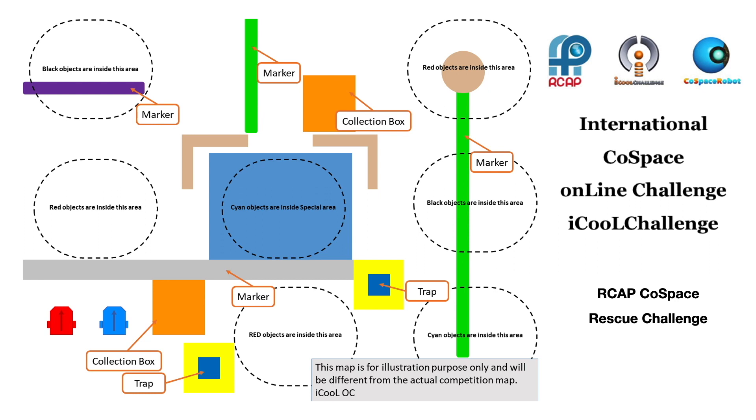In the Cold Space Rescue Challenge, teams are required to build a real robot, develop and program appropriate algorithms, and strategies for both real and virtual autonomous robots to navigate through both real and virtual worlds. Additionally, they have to search and collect objects while competing with another team's robot that is also searching and collecting objects in the same real and virtual worlds.